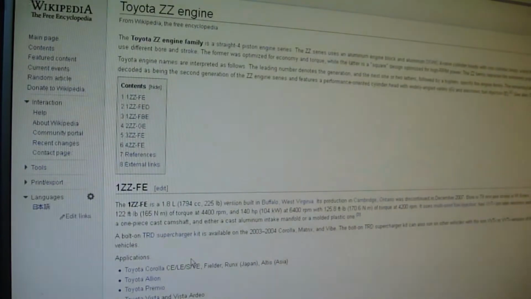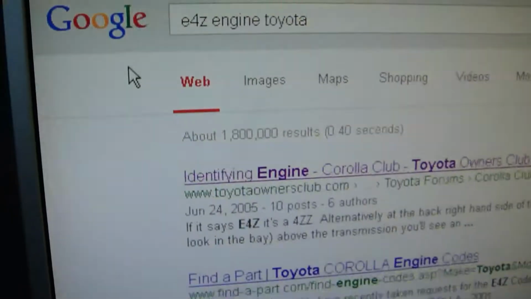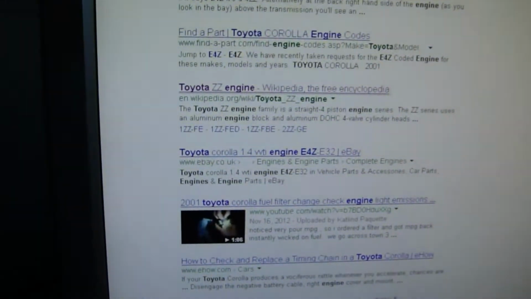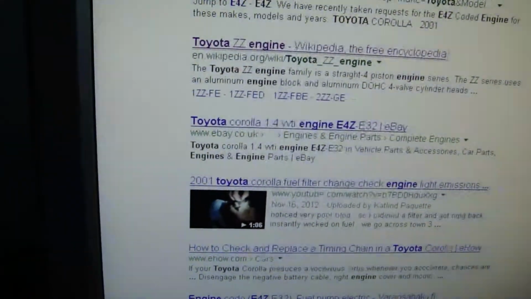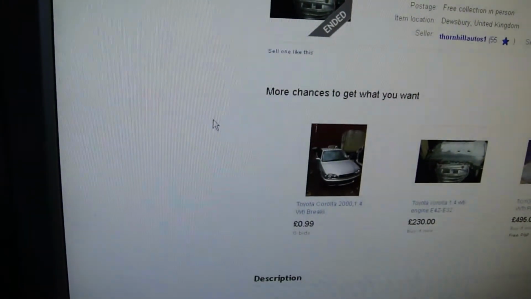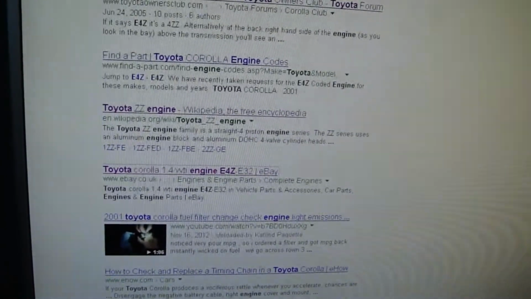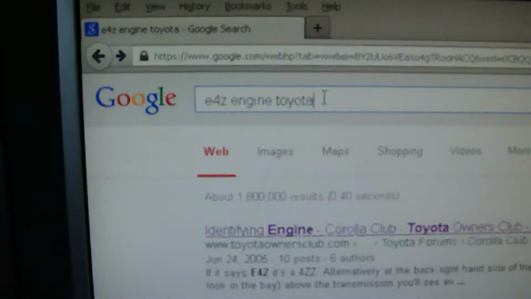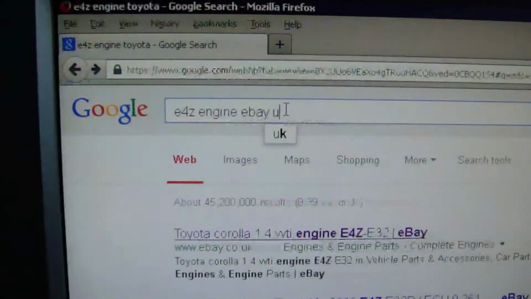Then we go to check and look on the internet at what these motors' prices are. I choose back in here, I go back a little bit, I press that, and then there is eBay selling that kind of motor. It is 1.4, but we would like to search a little bit bigger motor, and then I insert in the search area, I write in here eBay and USA.